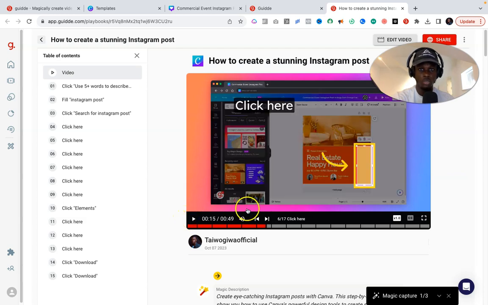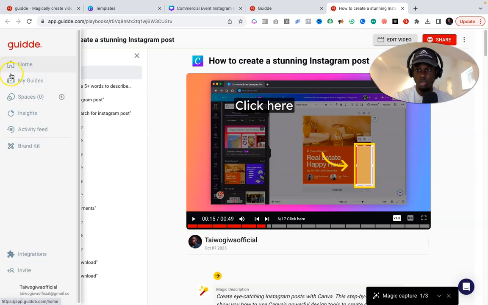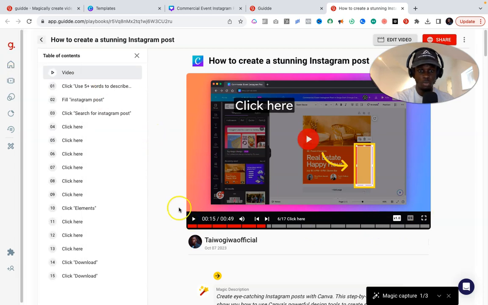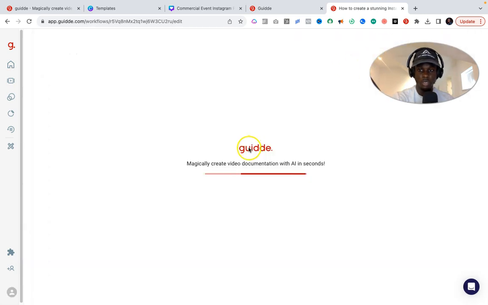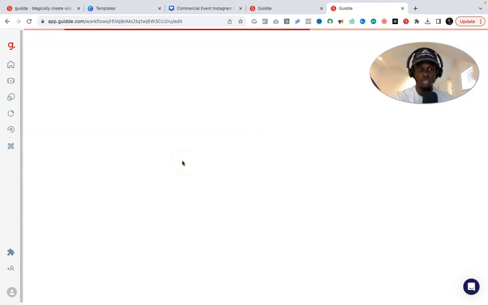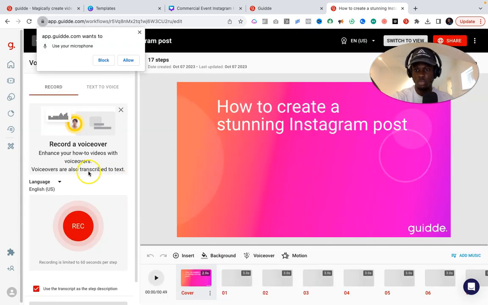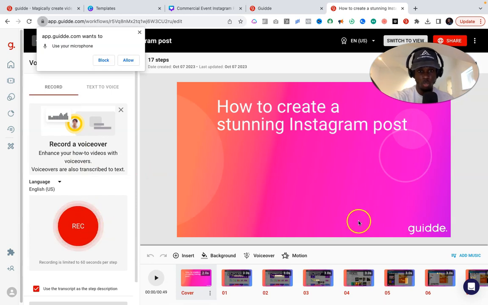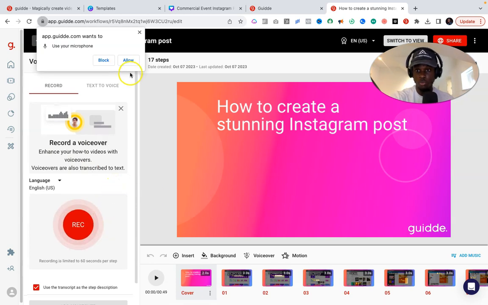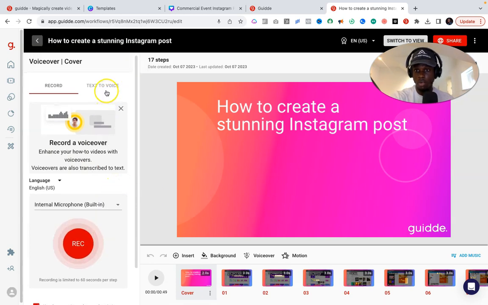And you could also add audio to it, right? If you want to, I think all you gotta do is edit the video. Click on edit the video, and I think it has AI audio. So if you want to record your voiceover, that's fine. If you want to do so, just click on allow.